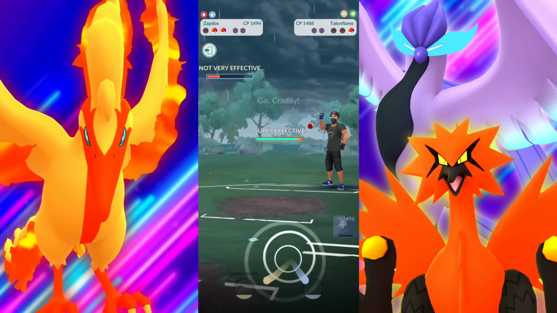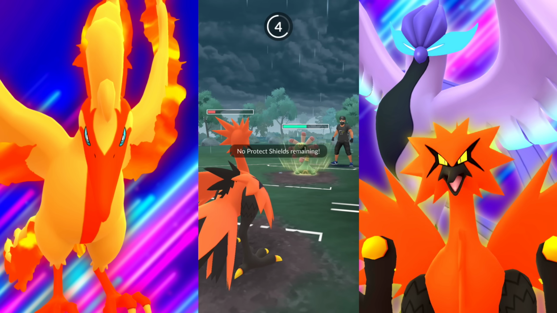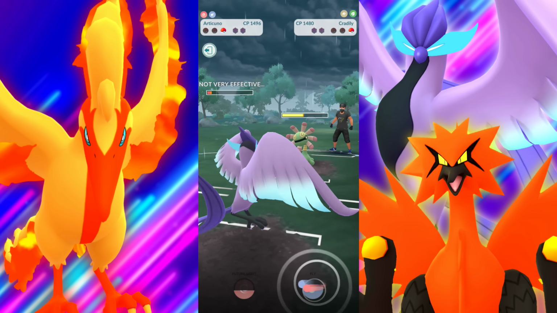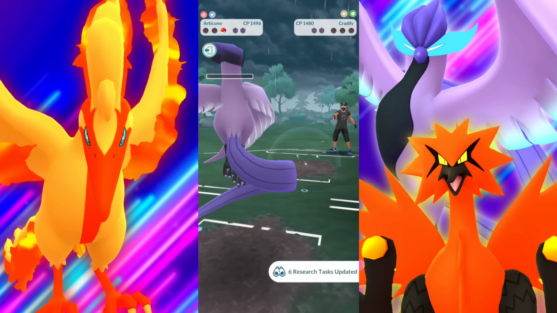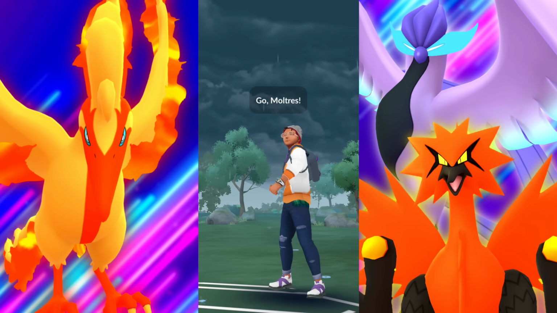Let's see what happens. And it's a Cradily. So if I can get to this... Oh, son of a gun. Well, if I can get to it with my Articuno, because we can get to that pretty fast with that Psycho Cut. Come on, come on, come on. And we get there. This should take the win for us. Come on. Oh my goodness, we take that win. Oh yeah, the first game was a loss, huh? That was a really close game.